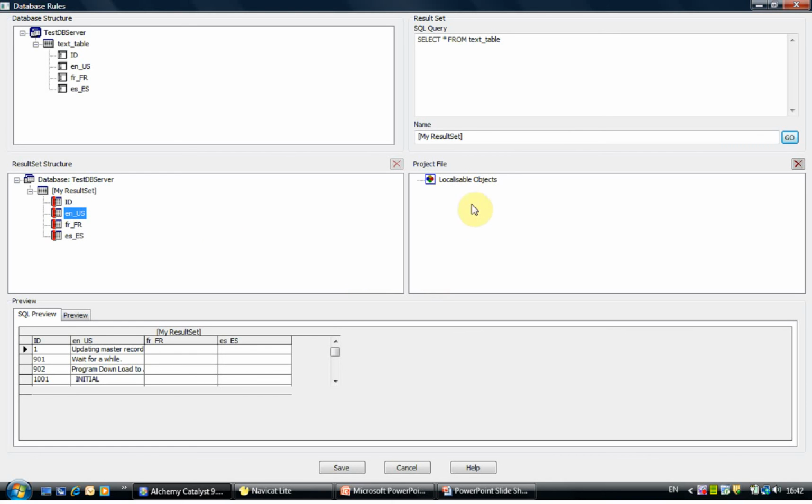These will be used in order to create my TTK. And here is the logical representation of my TTK. The first thing I want to bring is an ID. So I will drag the ID over the localization object, and when I drop it, it will ask me what this is. Is this going to be the source text, or it could be an ID, or maybe it was a mistake, so we can cancel this. But in this case, it's an ID.